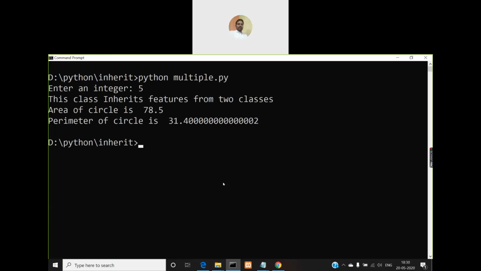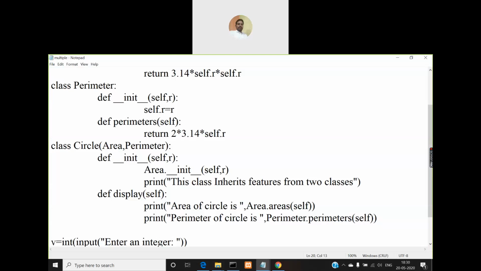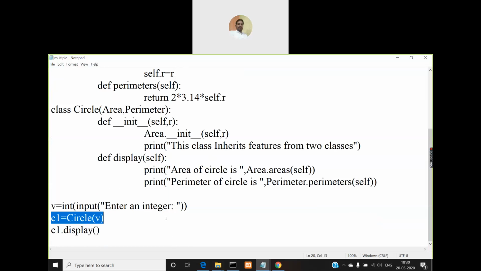The area of the circle is 78.5. The perimeter of the circle is 31.4, as earlier. In the earlier program the output was the same, right? So you observe how this is working.